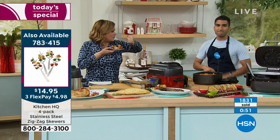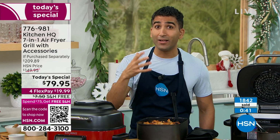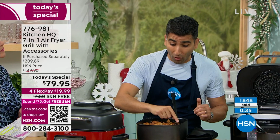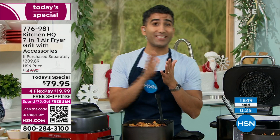Mug of coffee. Instead of flipping individual French toast for all your overnight guests, it's cinnamony, holiday, and the whole house smells great. Also great for a big frittata. So think about baking frittatas, pasta bakes, casseroles. Your stuffing, all those crispy bits that we got with that French toast bake, you're gonna get with your stuffing. So baking is awesome. You got the slow roast with the pork shoulder. You got the grill with that cast aluminum grill, with the steaks, with the skewers, comes with the 5 skewers.